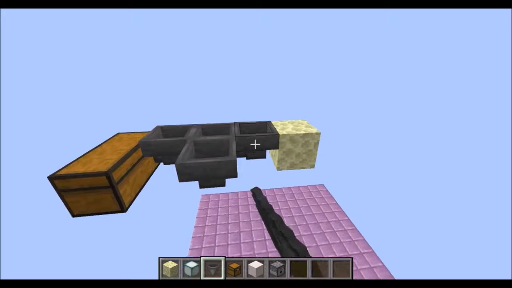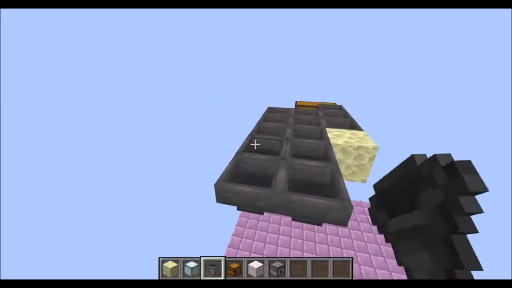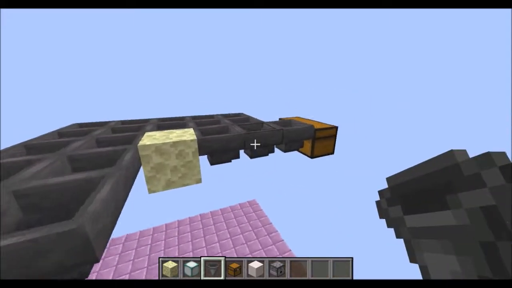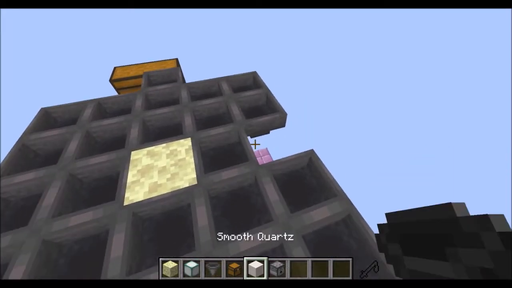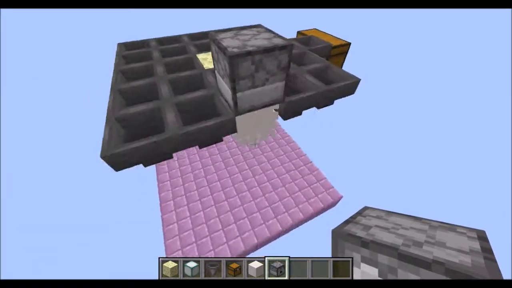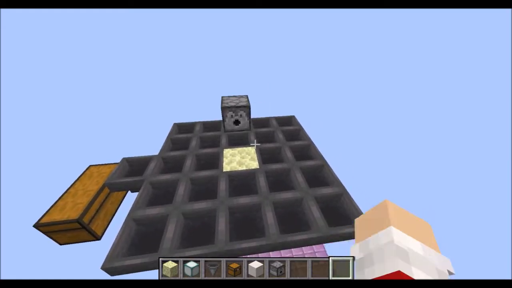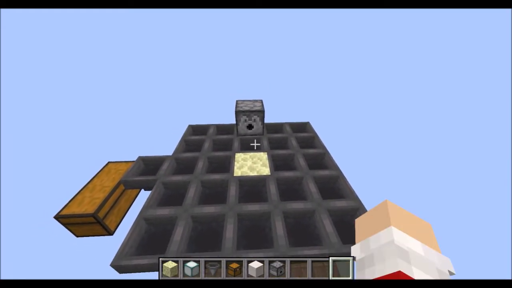Now, you will need a 2-block thick area of hoppers surrounding this end stone. So, just like this. These can be placed in any arrangement. However, leave this area empty, because this is where you're putting your dispenser. This dispenser will be spitting out the water bucket to wash away the rest of the plant. Don't put the water bucket in just yet.